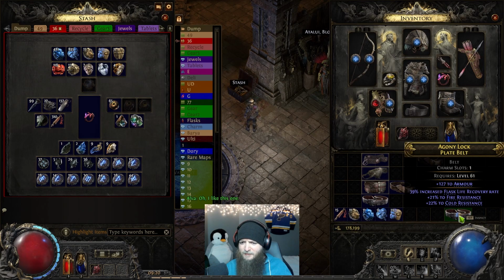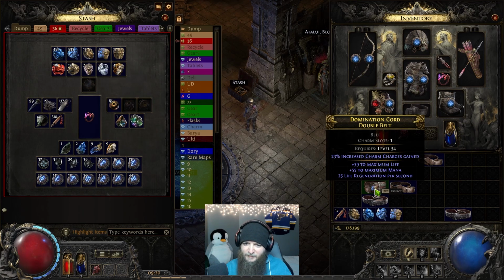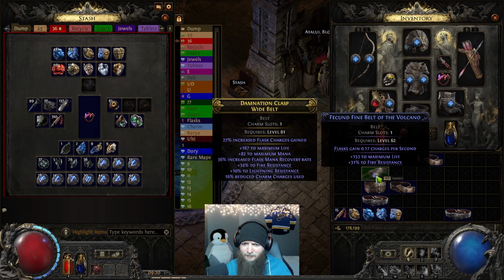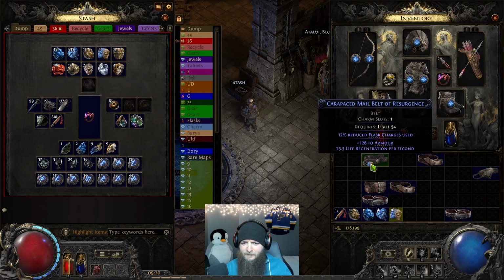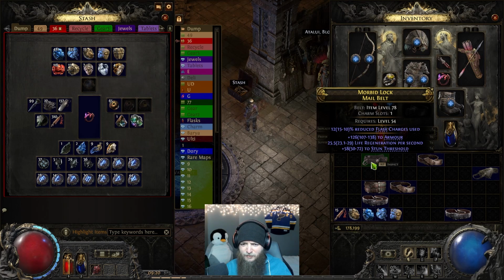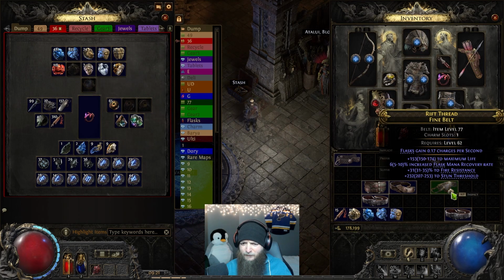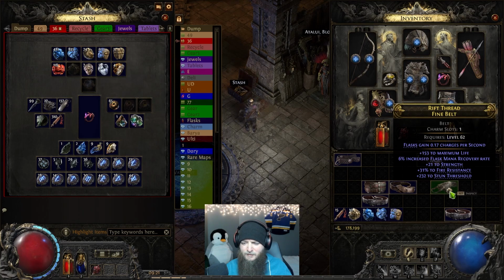Fire cold res, flask recovery rate, reduce flask charges used. This one hit life. That one can go away. Life, fire res, stun threshold. I am interested in this. Then we've got life regen, also stun threshold. What do we got here? Come on. Last mana recovery rate. Yikes. 21 strength is more life.